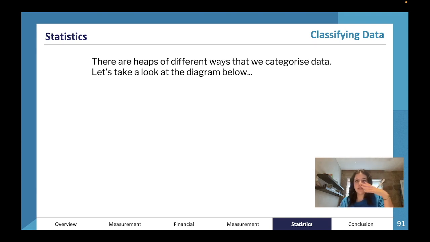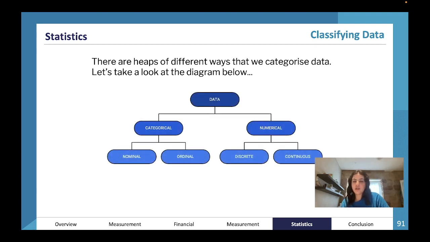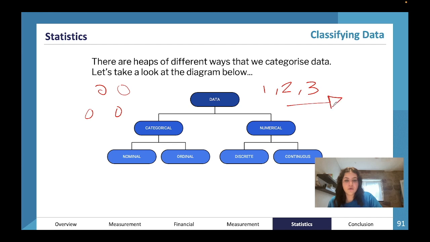So this is in our classifying data section. We're going to take a look at this diagram. So we start off with having a piece of data. Let's say we've interviewed a bunch of people about their preferred color of a car. We then have either categorical or numerical data. Categorical is about categories. So what's your favorite color of car is categorical. If it was how many kilometers would you prefer on the car you buy, it's numerical. So we have two distinct categories. Categorical, these are things we can put into different categories. Numerical are number-based.